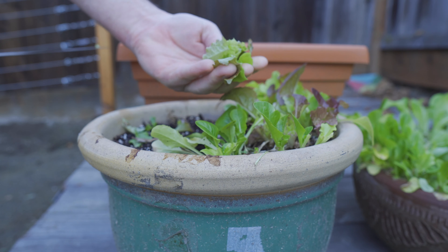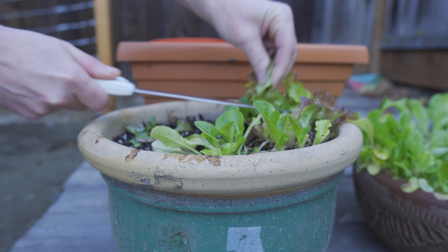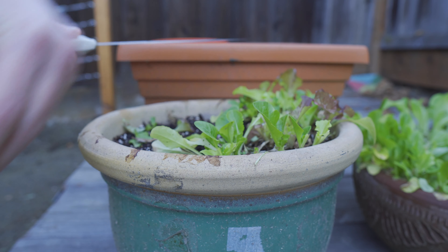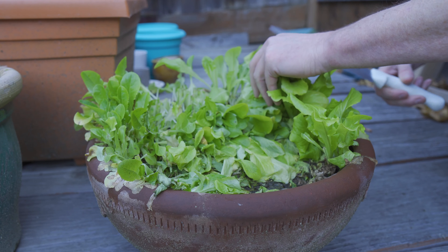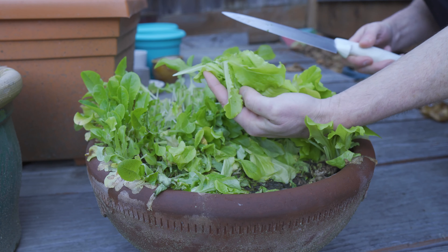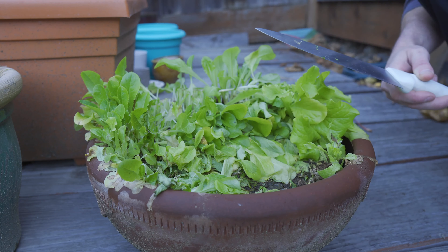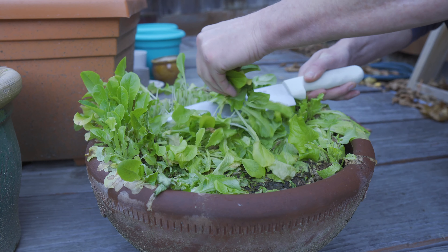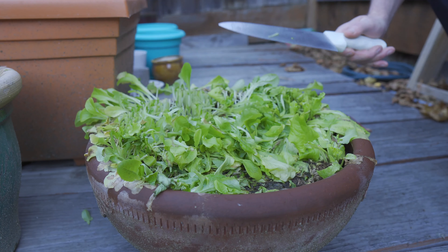Notice the red lettuce that was mixed in with this pot still looks pretty good — it grew back — but either way I think it's time just to cut out what is left and then be done with these two pots of lettuce. Here's the big green pot and it looked great last week, but now not so much. A lot of this lettuce is looking fine and it's perfectly good to eat, but unfortunately a bunch of it is going to be wasted because it's now wilted and doesn't look good anymore.